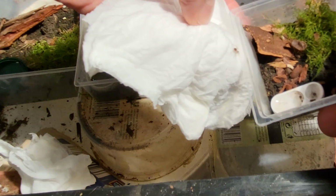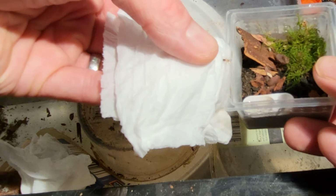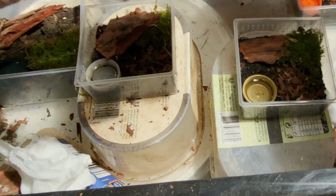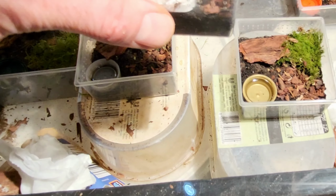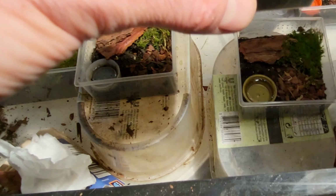I mean, really, I suppose a vial would probably actually be best for it, but I'd like to try and get them set up like this if I can. I prefer this because I've got more control over the humidity and the water, or I feel like I have. The way I do things, let's put it that way. So, I suppose it's just what I've got confidence in.